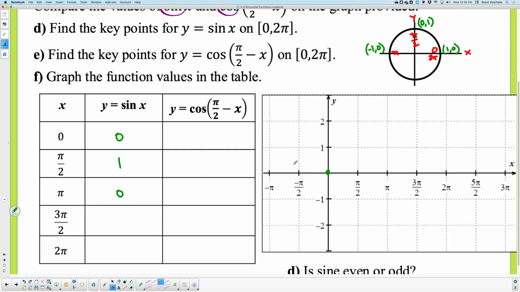So what's sine at pi? Zero. Okay. Oh, I forgot to put this one. At pi over 2, we're 1. At pi, we're at 0. How about 3 pi over 2? What's our coordinate going to be? Our coordinate? 0, -1. Y'all are catching on really fast. And what about at 2 pi? 0. That's it. Okay, connect those dots. I didn't put this one and this one. Connect those dots.